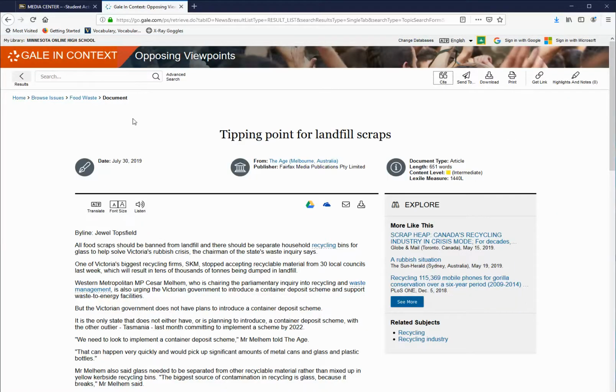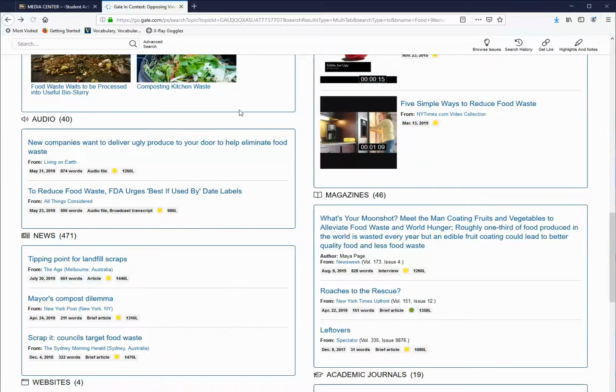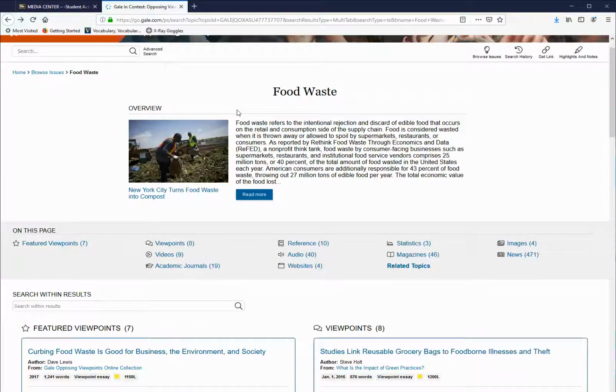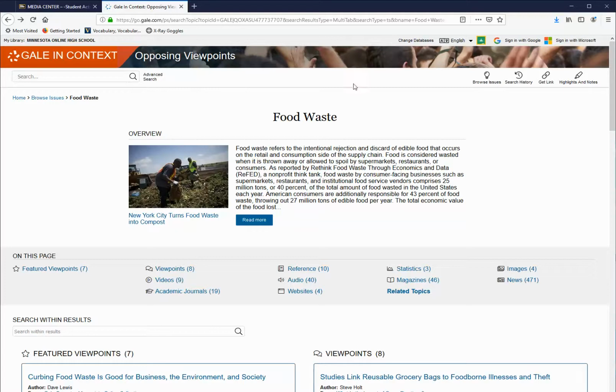So let's say now that you're still in the process of browsing for your topic, and you've looked at, let's go back to our home page here. You've looked at the hot topics, you've browsed the issues, none of those seem to fit what you want. You can also use this search bar up here and type in a topic that you find interesting.